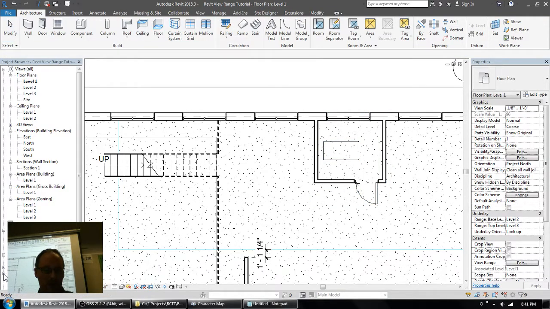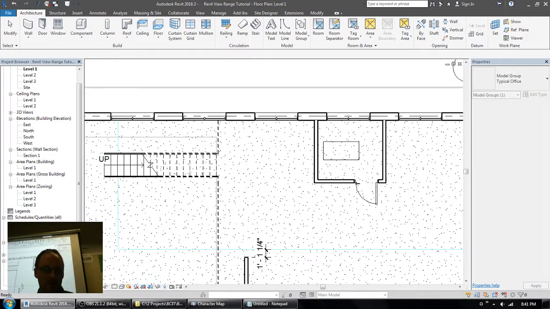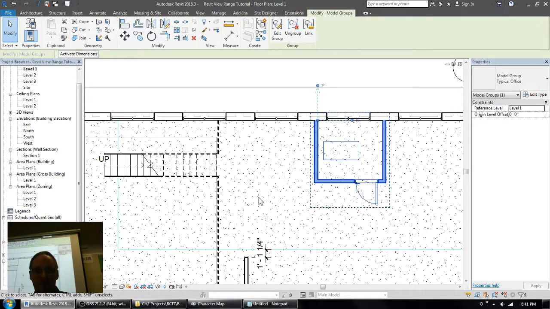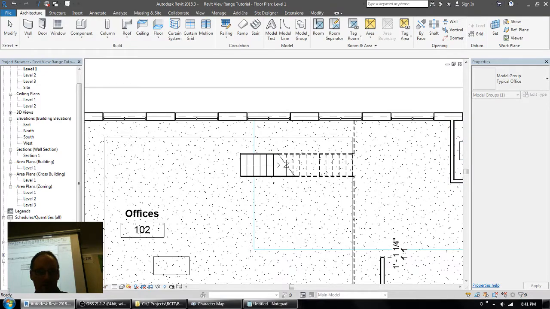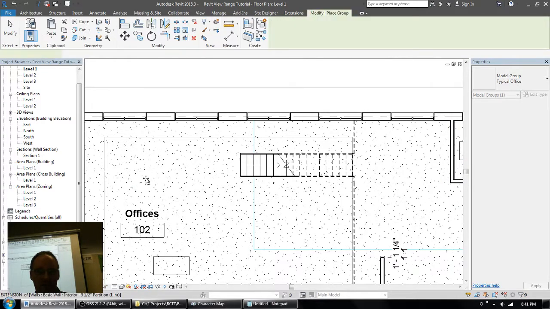Groups, expand, and under model, there's the group. If I want to use this group again, I can either copy the one that's here, or I can drag and drop a group out of the project browser.